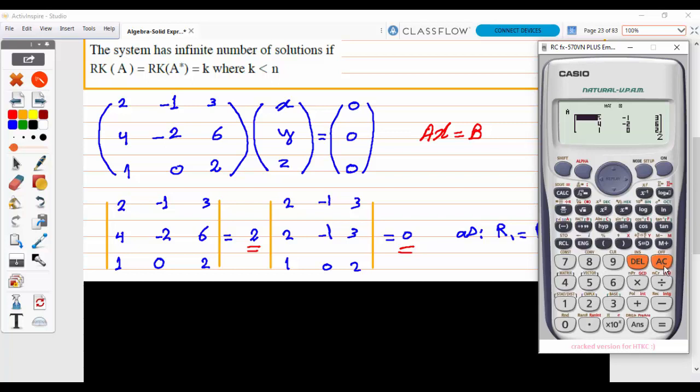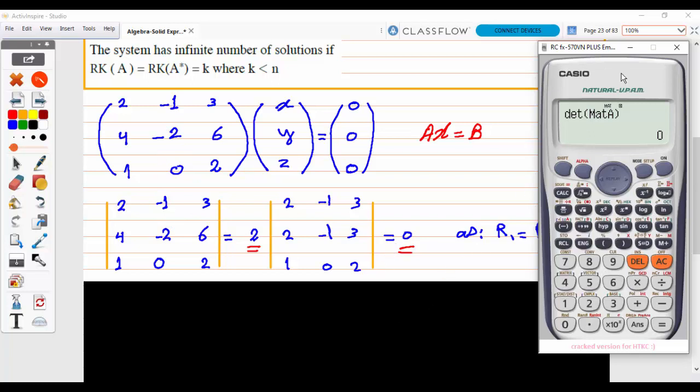And now we get out of this. Press AC, and again shift 4. Here, notice that we have the word matrix again. So shift matrix. Here, we want to determine the determinant of the matrix, so we press 7. We write matrix A. So again, I write shift 4, matrix A, which is number 3. Okay, I close the bracket and find the value. The value equals 0. The value of the determinant of matrix A equals 0.